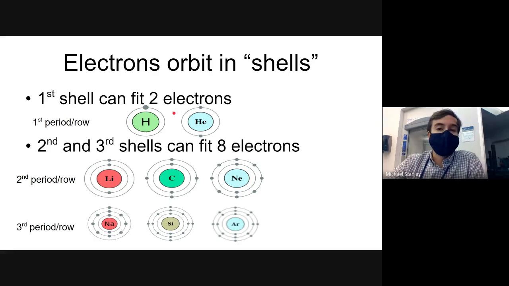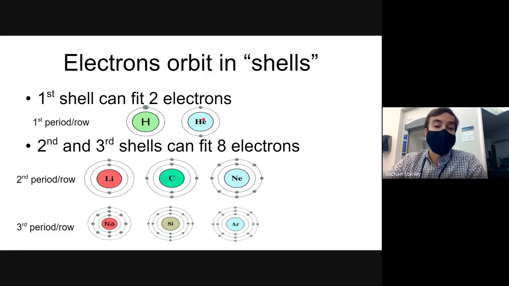So for our super duper tiny atoms, this is fine. We already talked about hydrogen right here. He's got one little electron out there. Helium, which you guys were working with for your daily assignment yesterday, has 2 electrons on the outside of it. So helium has a totally full first electron shell. And that's all it needs, because it's just got these 2 here.